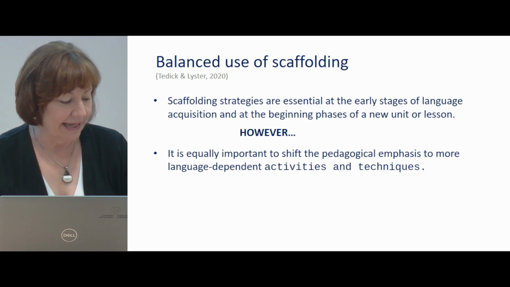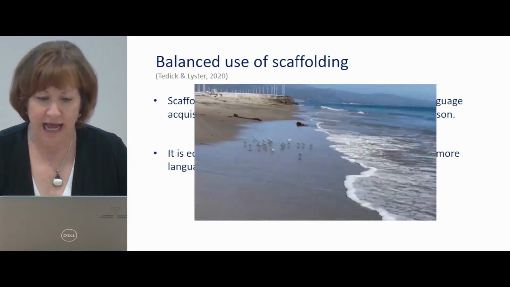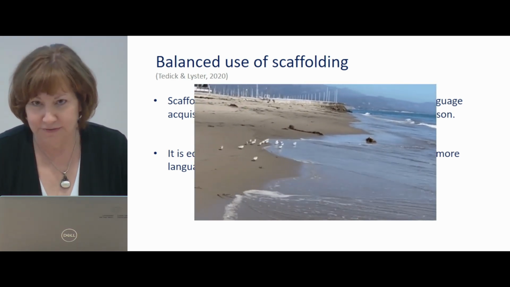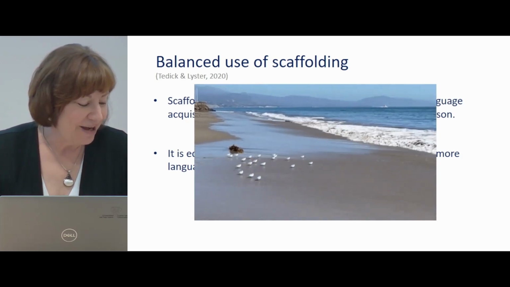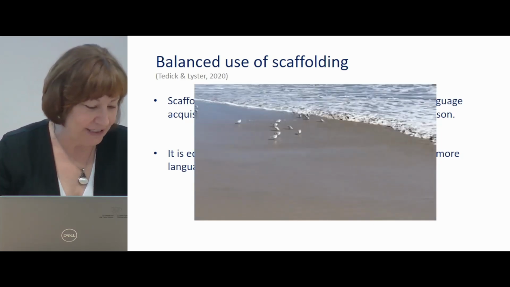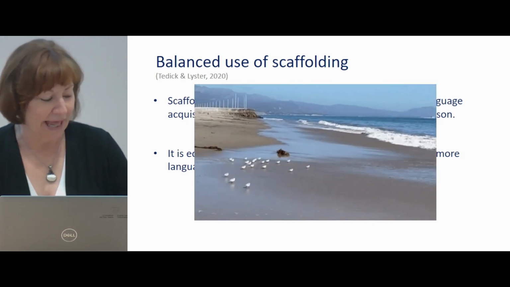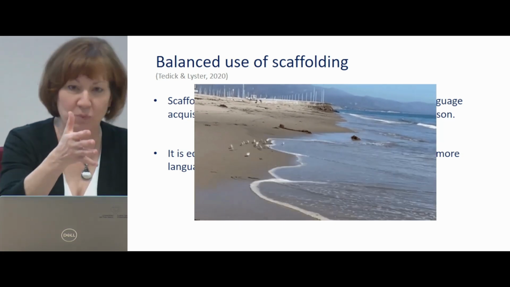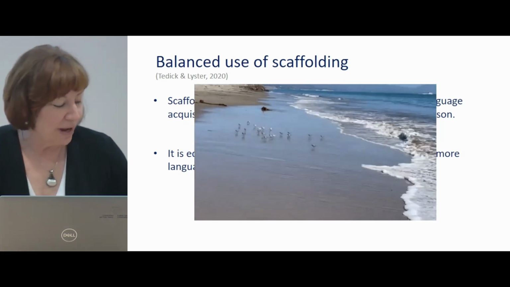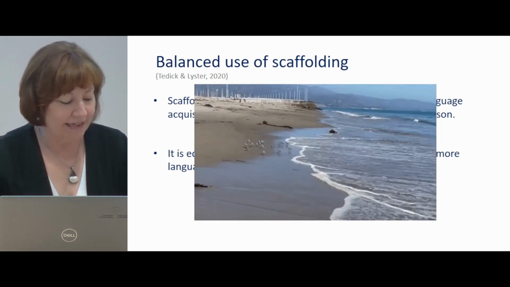This process is like the ebb and flow of ocean tides. I love these little birds running from the water. When a teacher is introducing new concepts and new language, that tide comes in with heavy scaffolding, and throughout the unit as students gain more independence and are able to handle more language on their own, that teacher scaffolding eases.